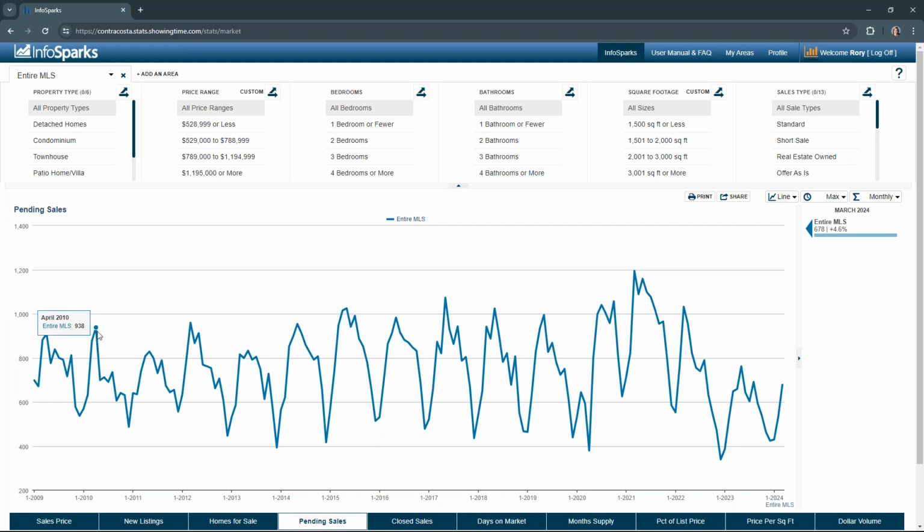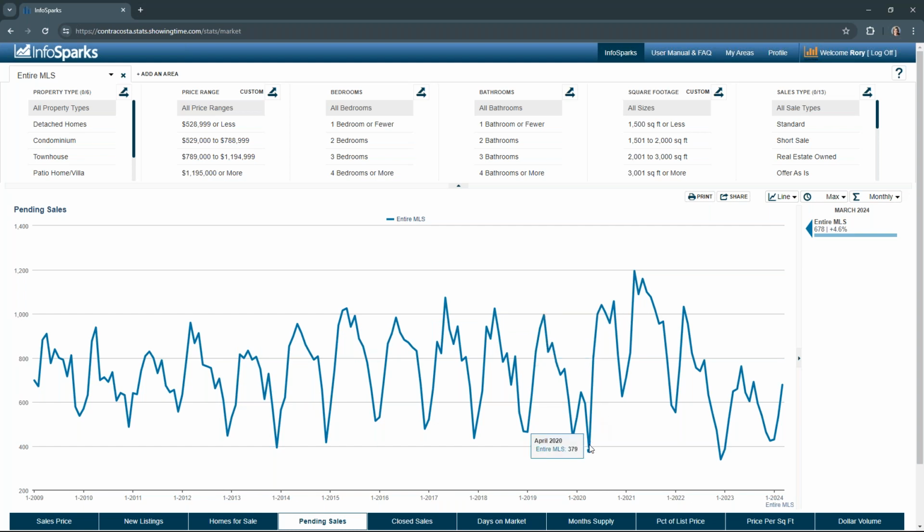So we see this in a lot of markets where the numbers were very high, whether it's pending sales, closed sales, those kinds of things. We can see that spike in early 2010 and then that sudden drop-off for the rest of the year. Knowing the area as well as you do, you might notice other things here where you can connect these to history, whether it's natural disasters like fires or earthquakes or anything like that. You can see trends here.